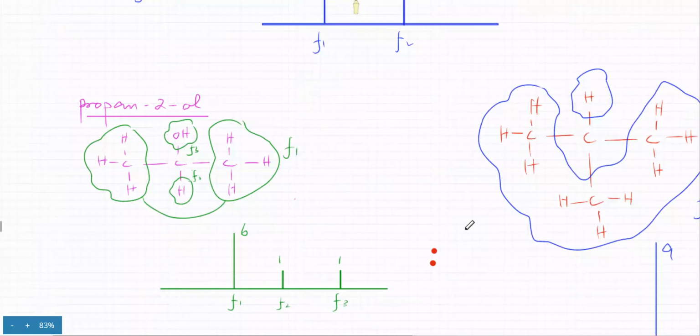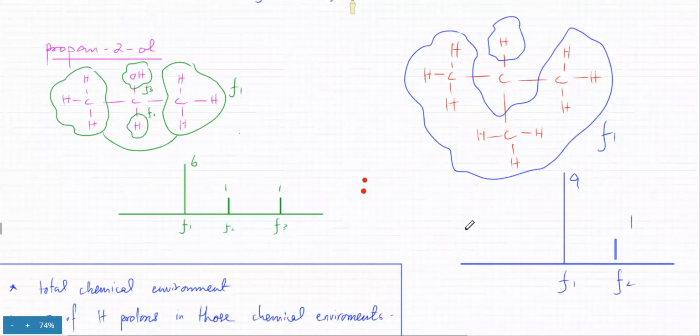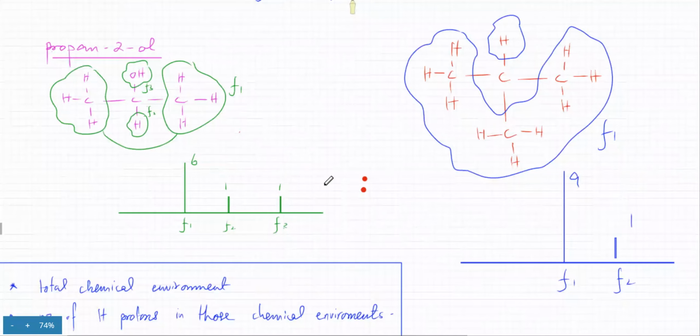And then we did all of these other molecules. You had a propan-2-ol molecule, in which these six hydrogens are in exactly the same environment. This hydrogen is in a different environment, and this OH hydrogen is in a different environment. Similarly, if you had this molecule, all these three CH3s are in exactly the same environment, and this H is in a different environment. So F1 is going to be absorbed more, 9 times the absorption. The height of the NMR spectrum is absorption.